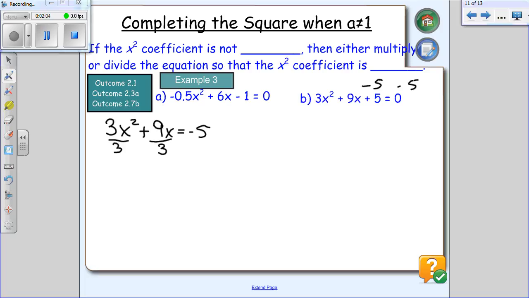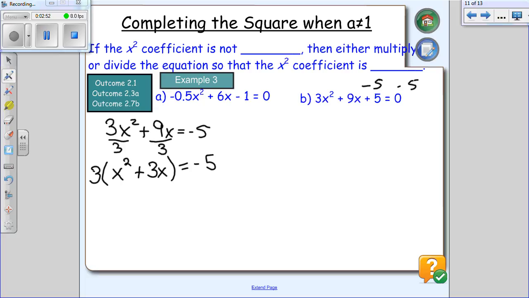You could do 3x, because it is the greatest common factor, but that's not what we want to do for completing the square. We want to leave the x inside. So we just want to take the greatest common factor of the coefficients, and it has to be whatever the a value is. So if that a value was like 0.25, you would have to divide out a 0.25. In this case, it's a 3, so we have to take out a 3. This one works quite nicely. We're just factoring the left side. So divide your 3 out, you're left with x squared plus 3x on the inside, and it's all equal to negative 5.